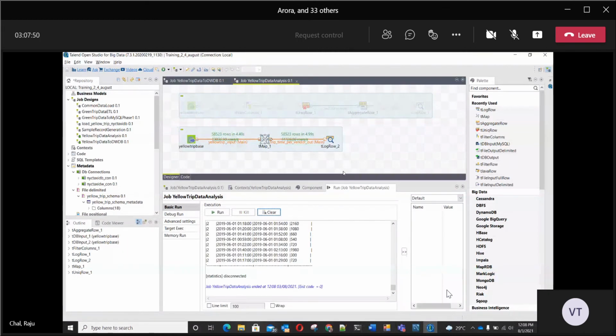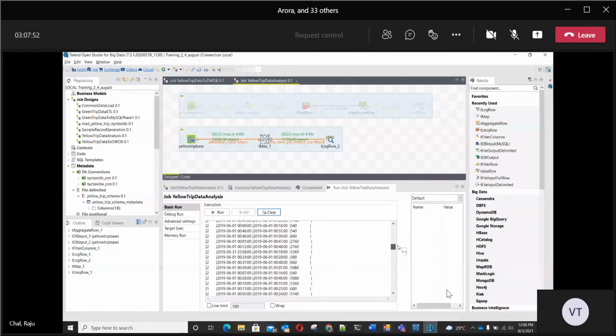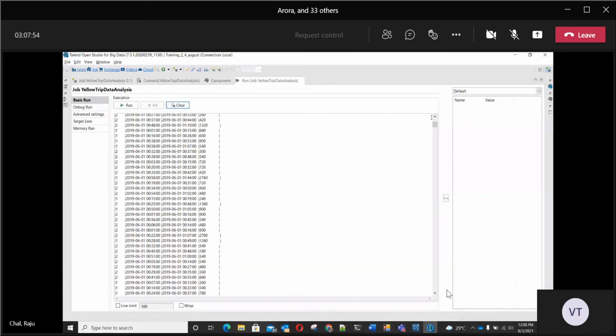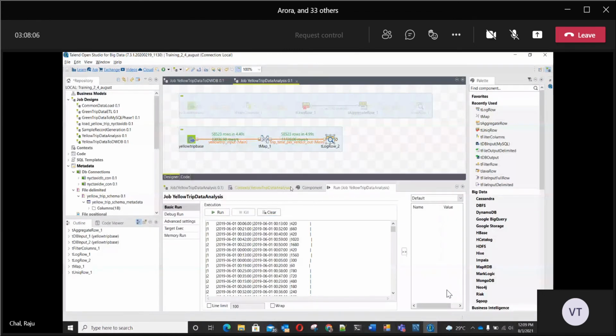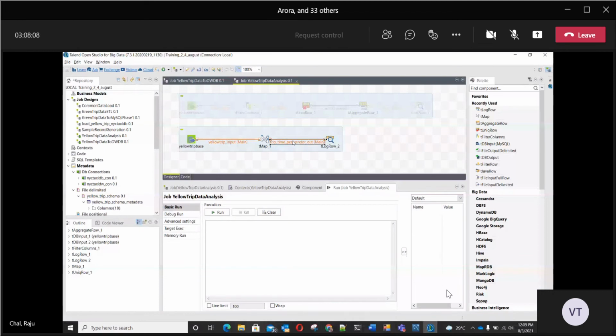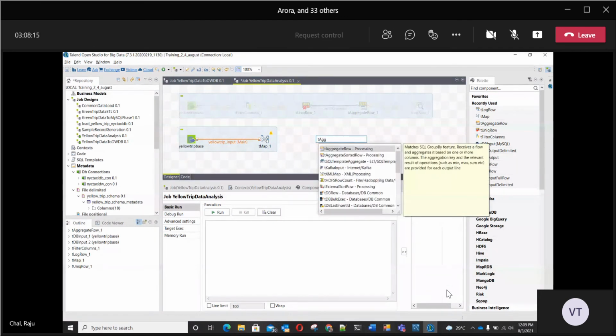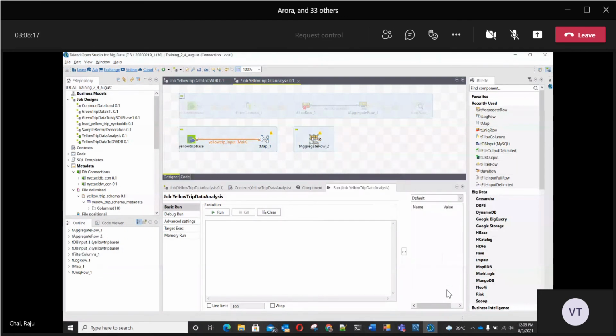Yes, we are getting all these records here in second, but this is not our expected result. We need to aggregate it, right? So let me show you how to aggregate again. Okay, thanks, Venkat. Here, what I'll do is tAggregateRow. Obviously you will connect it here.